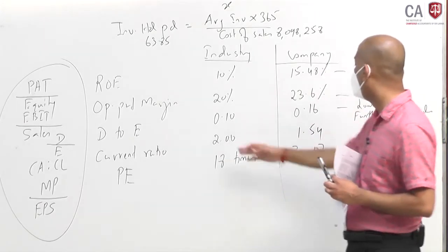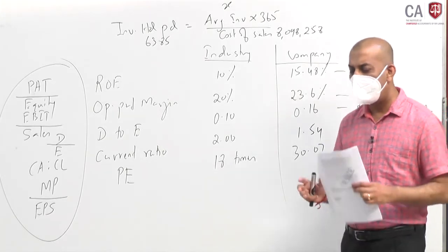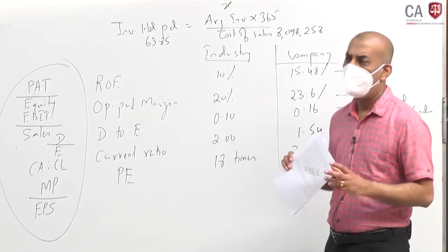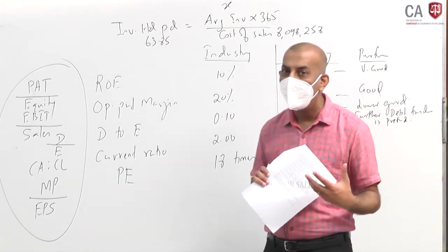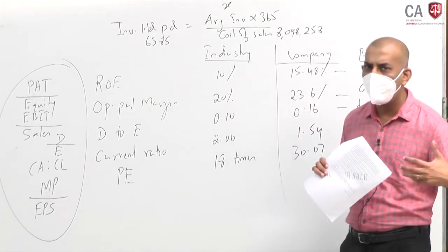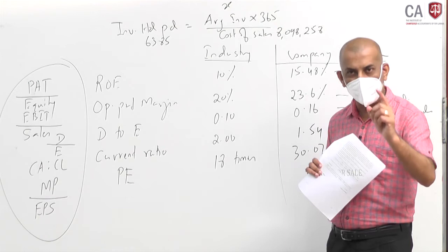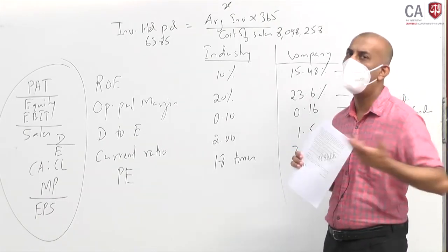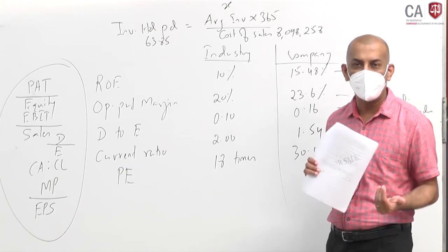Current ratio 2 and 1.54. Even though the general guideline is that a current ratio of 2 is good, 1.5 does not mean you don't have enough liquidity. Don't think like that, because even with 1.5, to pay 1 rupee of liability you have 1.5 rupees. So it's a good thing. To pay 1 rupee you have 1.5, more than 1 rupee. So you are not in trouble, you are not in difficulties.